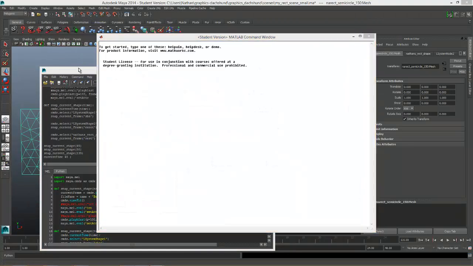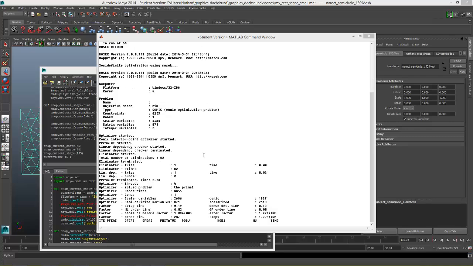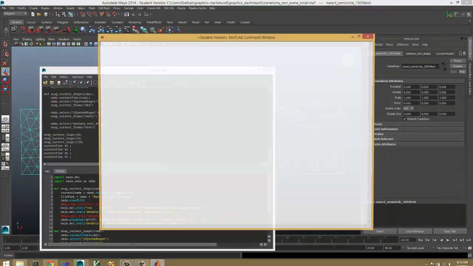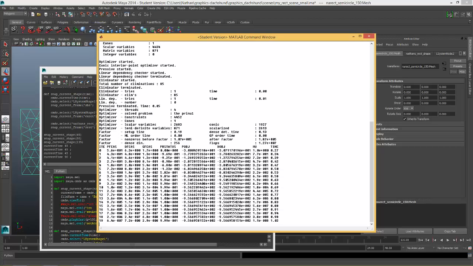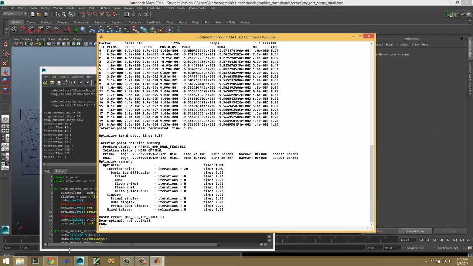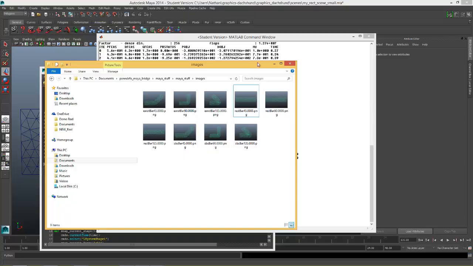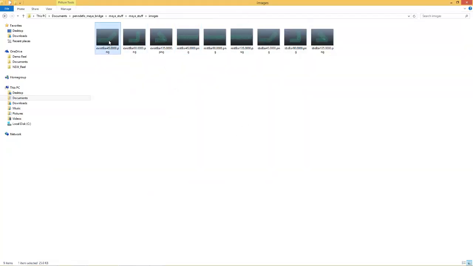What it does is it moves the camera and takes pictures of the viewport. And what we get as a final result is this sequence of pictures which shows our bar at 45, 90, 135, 45, 90, 135. And this is the rest shape, so they're all the same, but using different algorithms.